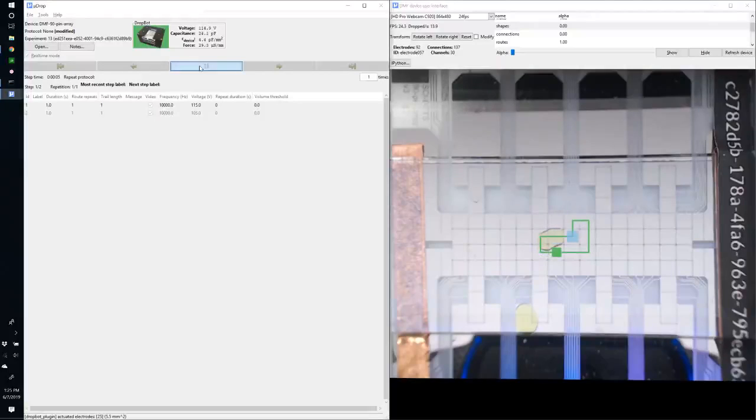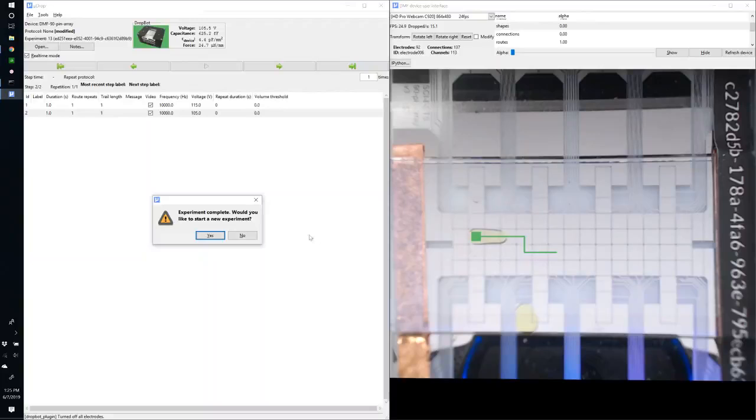We'll follow the path around, and once the cycle is complete, it will move on to step 2 automatically. And now we've reached the last step, so we'll ask if we want to start a new experiment. I'm again going to click no.